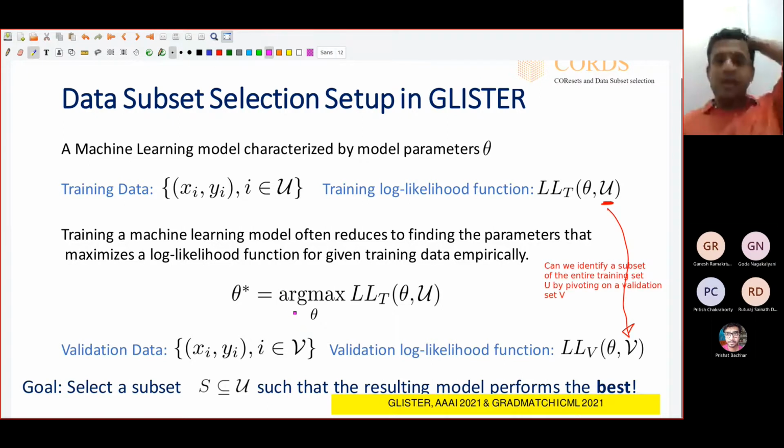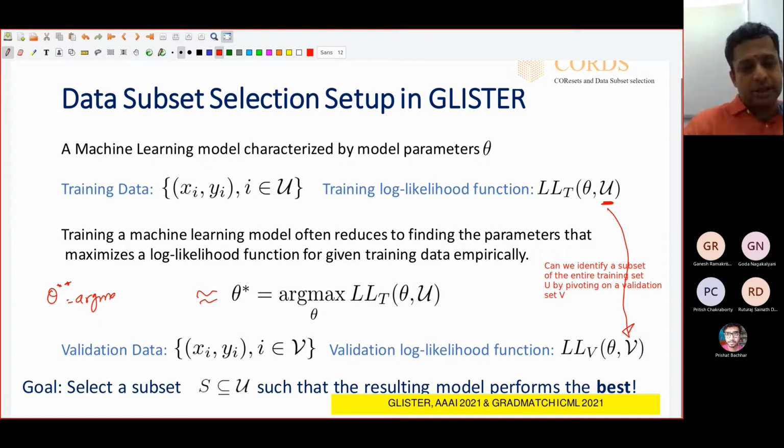So here's the idea. So instead of having theta star argmax on U, what if you did a theta star argmax on a subset? So can we say that this is the same? Can we say that this theta star is as effective as theta double star, which is argmax over theta of LLT, theta comma, some subset S subset of U. And here I'm saying this is where the validation lens comes in.